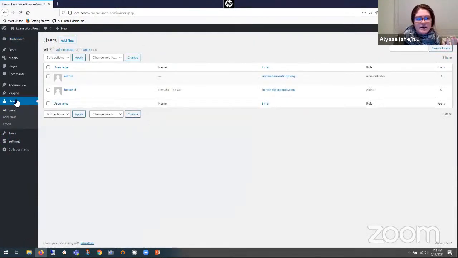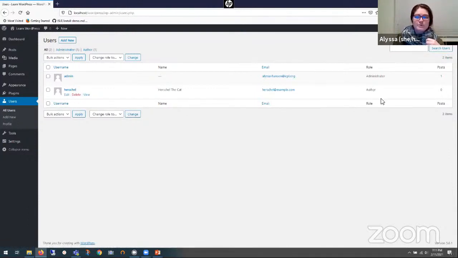So we'll click on users, and then you can see the list of users for the site. These are the people who have access, and it'll tell you over here on the side, like we were just talking about with the roles, what they have permission to do on the site. There's an admin user here, which has the administrative role. And then there's also a user here called Herschel, which is my cat, who has an author role.